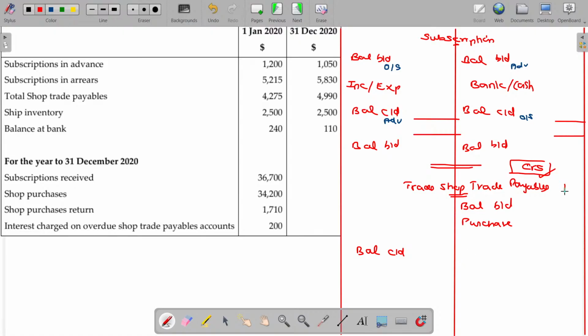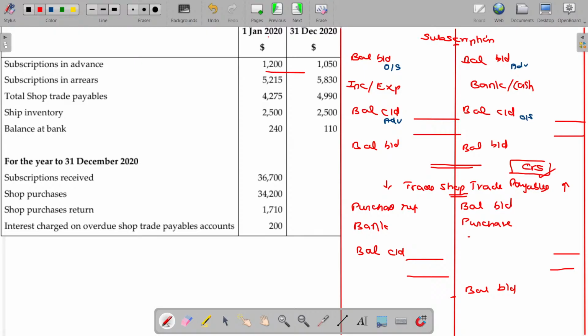Whenever the payables increase, that should be posted in the credit side. If it decreases, it should be posted in the debit side. Purchase return will decrease it. And if you are making any payment, that also reduces the balance. If you are supposed to pay an extra amount due to some delay in payment, that will be called interest. While making the payment, if you are getting discount, it will reduce the balance. Again, rewrite here as balance brought down for the next period.